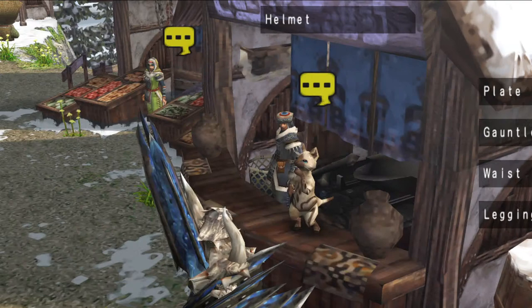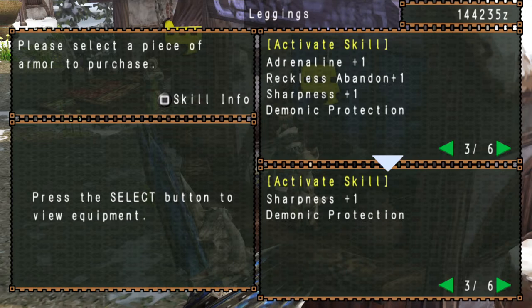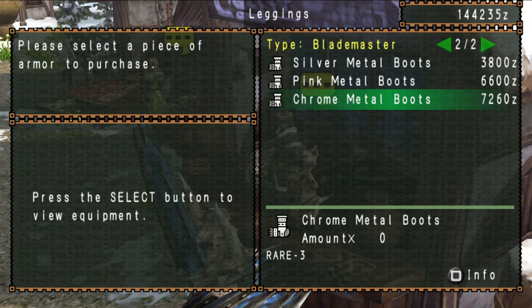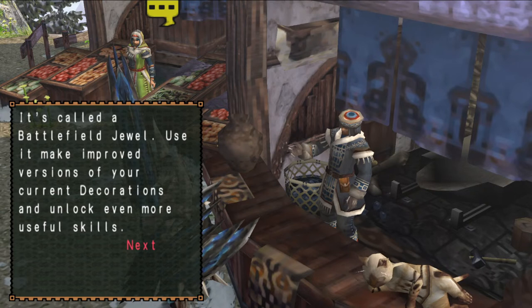Okay, chrome metal coat, torso increase, and chrome metal boots, also has torso up, okay. Yeah, basically what that does is it just duplicates whatever skill points you have on your torso piece. Yeah, it makes for some pretty flexible builds. These don't have slots though, unfortunately. Okay, he's giving me a battlefield jewel. I actually have a few of these already.